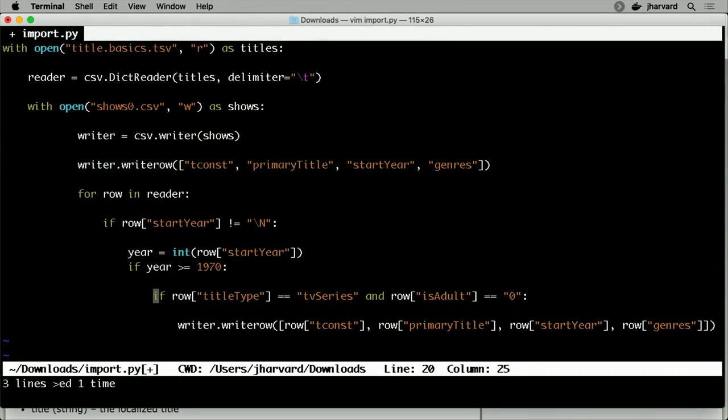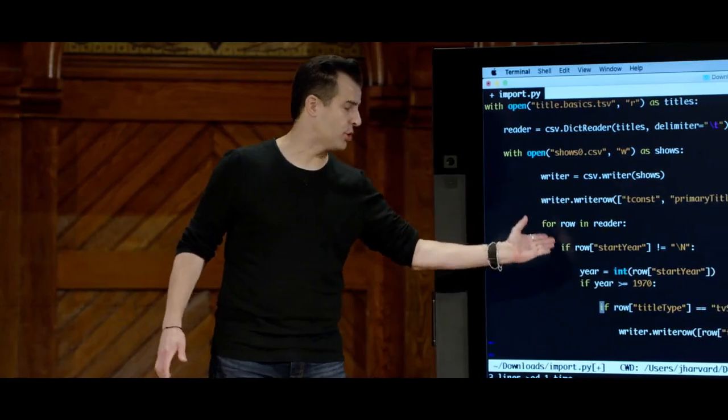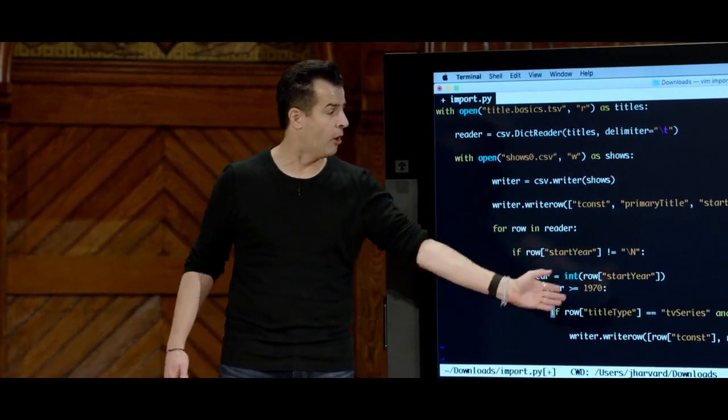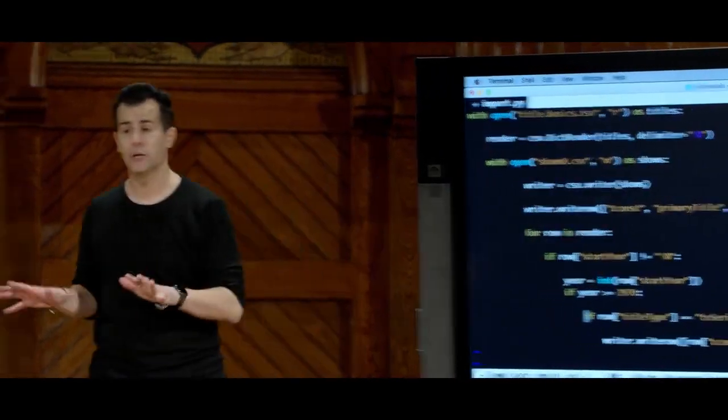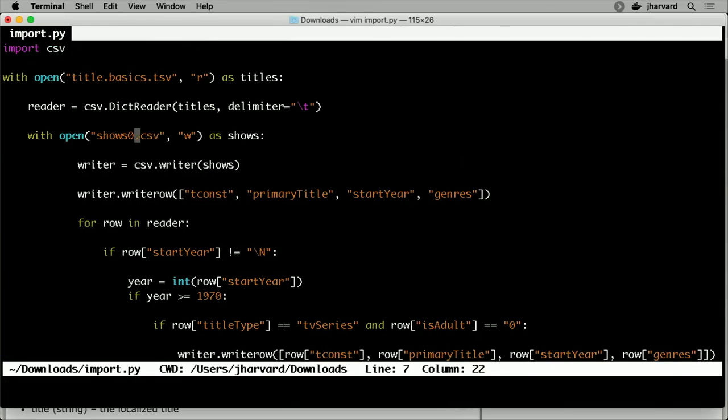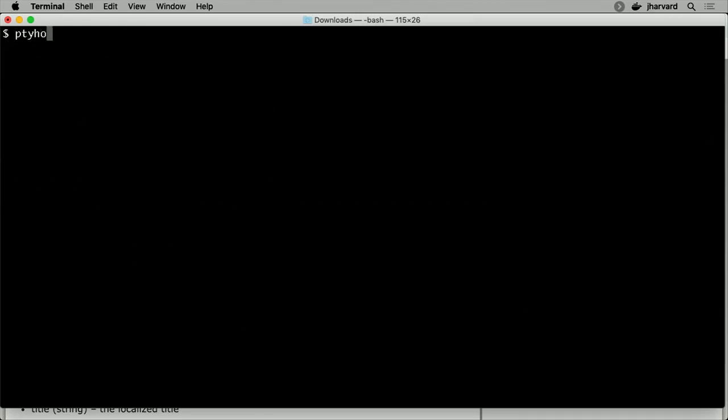Now, there's an opportunity, surely, for better design, because once your code starts doing this, like, you've done something suboptimally, right? This is not going to end well if all of my code starts wrapping. So I could clean up the logic a little bit. But let's go ahead and run this just one more time. This time, changing this to shows1.csv so we can see slightly different outputs. So let me go ahead and run Python of import.py.